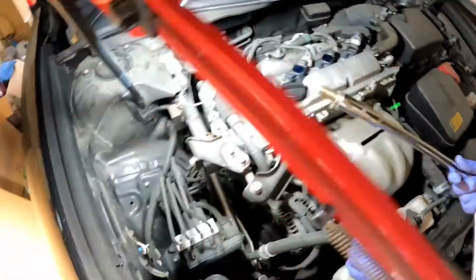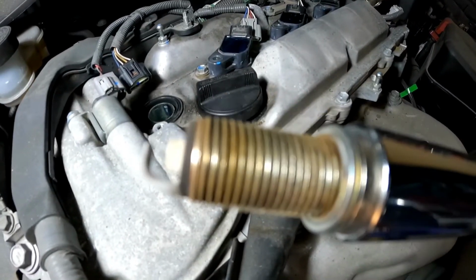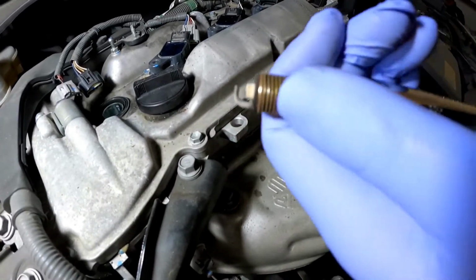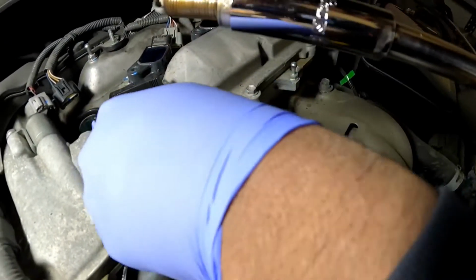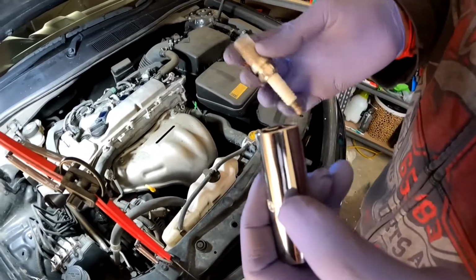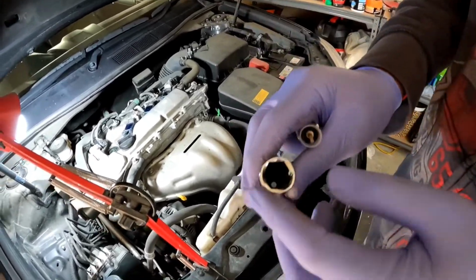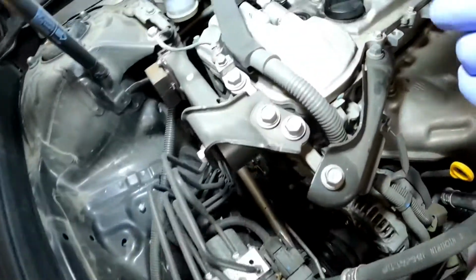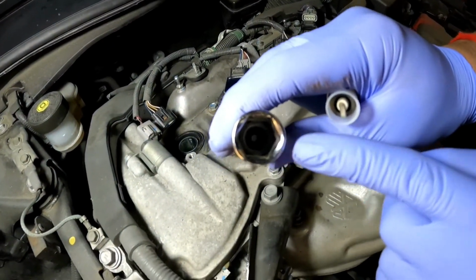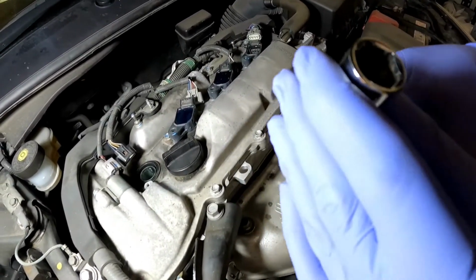And there you go guys, that is the spark plug. And now you might have noticed that the socket got stuck in there earlier, and I'm going to explain to you why that is. Alright guys, so the reason why this one got stuck inside here earlier is because on some of them the spark plug rubber boot in here can be quite tight and it can grip the plug and it can get stuck right down there. So what I'm going to do is I'm going to take the boot out.